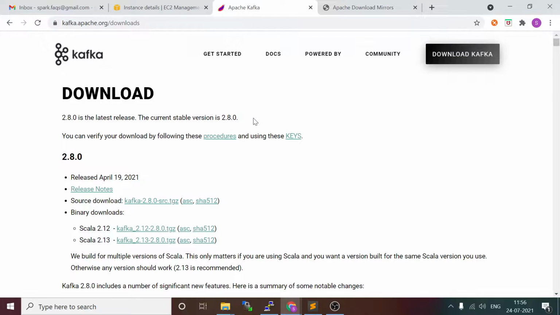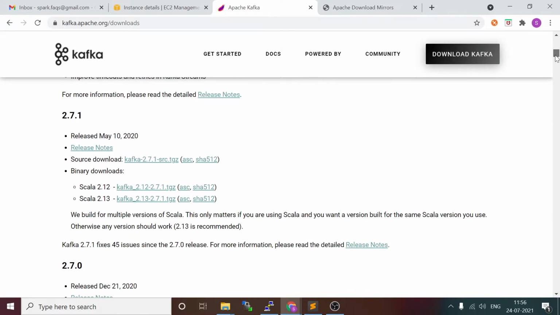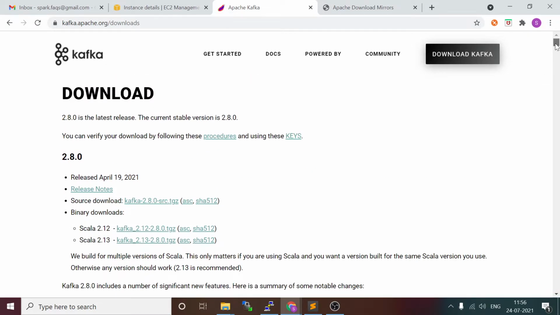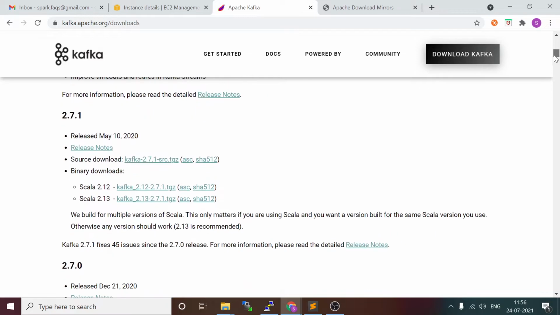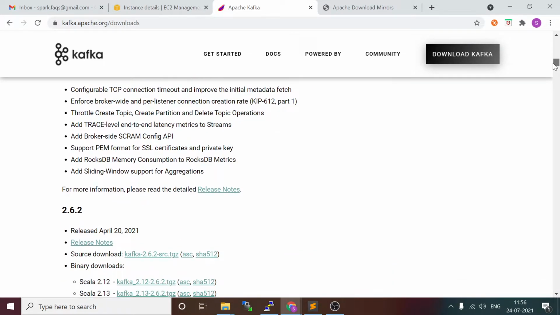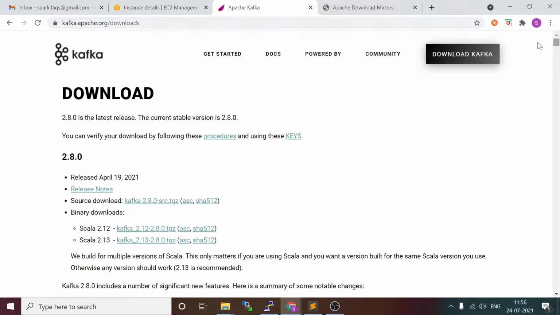Let's get started. You can go to this website and download whatever version of Kafka you want to install. I am going to install the latest version, which is 2.8.0. If you want to go with a prior version, 2.7.1 or 2.7.0, it's your wish.